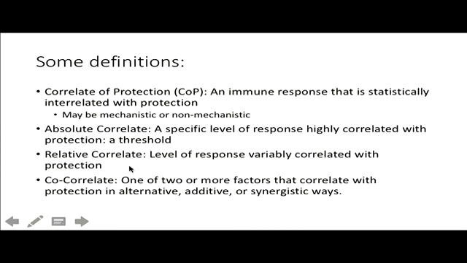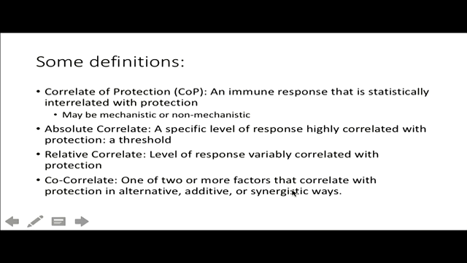A relative correlate is something that is on a continuous spectrum. And so, for example, against dengue viruses, we have a strong sense that there's not an absolute correlate for protection against the dengue 2 virus, but if you've got a lot of antibody to the dengue 2 virus, it's very likely you're clinically immune to that infection. If you haven't got very much of that antibody, particularly to the envelope, you're more likely to be susceptible. But it's along a gradient of risk, so it's not an absolute threshold. It's not a precise number or titer of antibody.